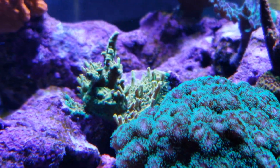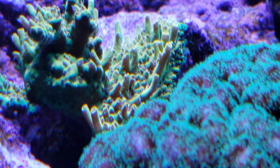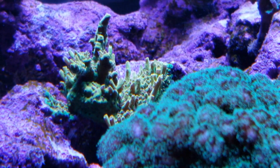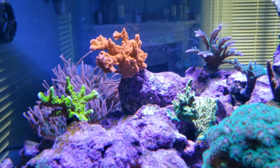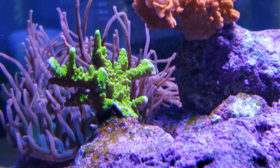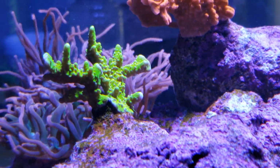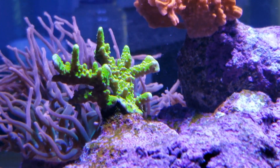The other side of the pink lemonade, you can see all those little branches. I would expect this one to really start taking off in the next 2 months here. Other side of the Setosa. And here's my experiment. I attached that left side that was just floating around the tank. I think I said this in my last video, and it's perfectly merged together now, and it's starting to grow.